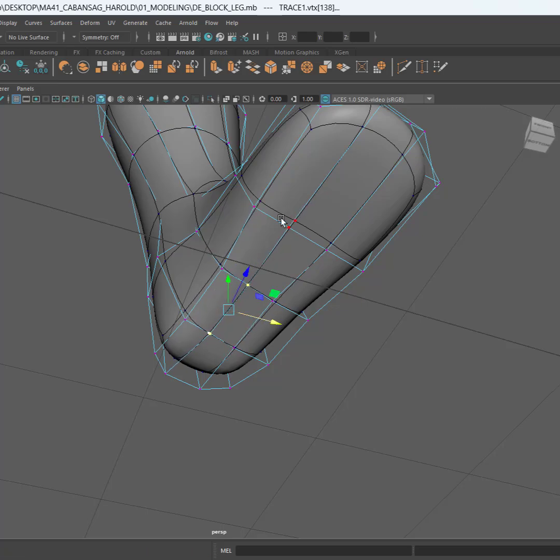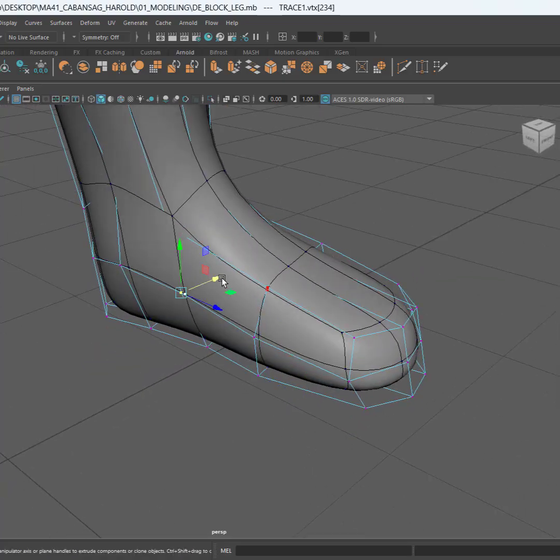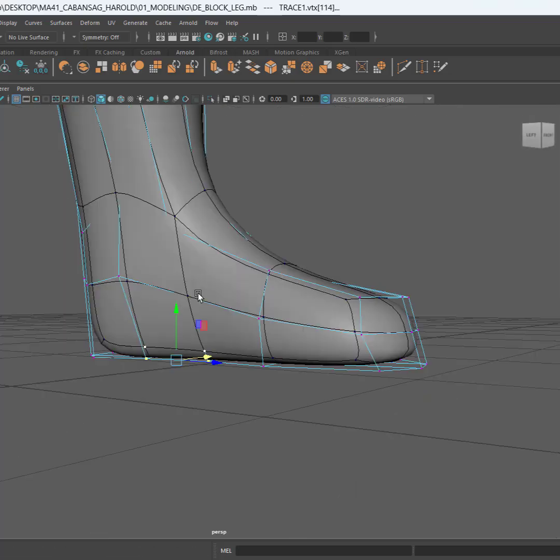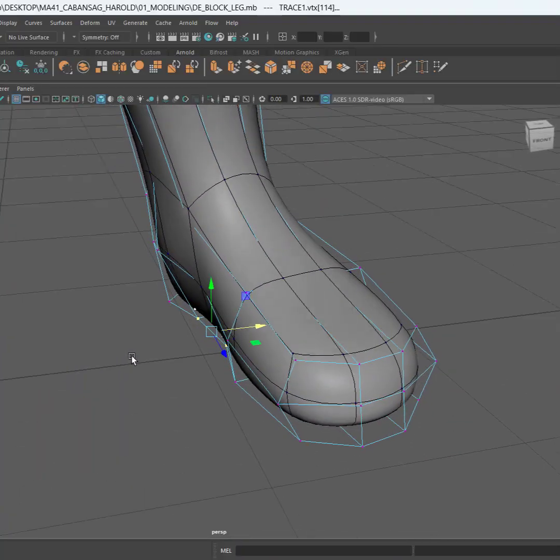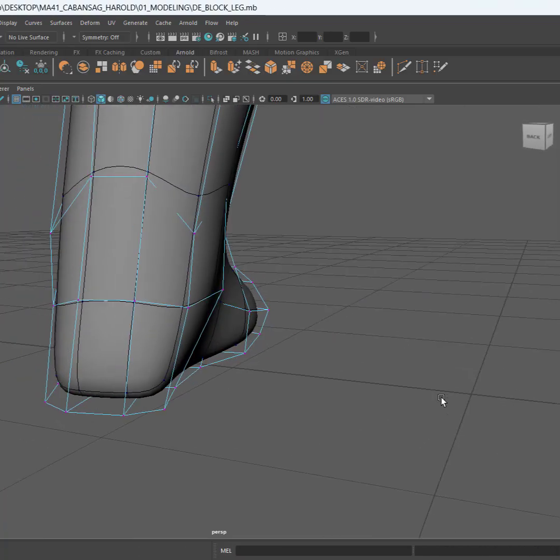And then here, there, I'll just be pushing it a little further inwards into this. There. So now, dragging this onto this, saving the work.